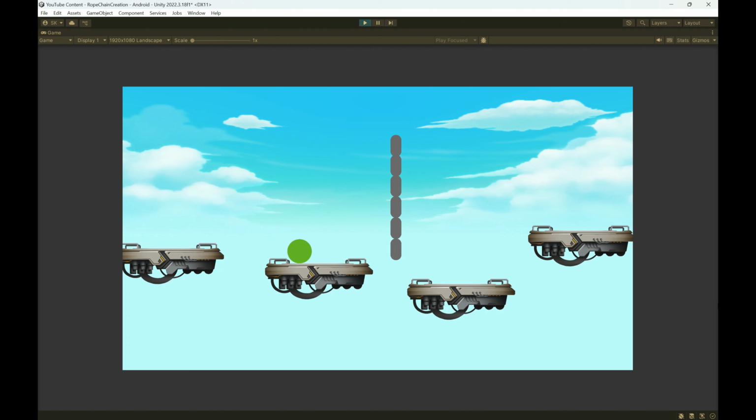This method of creating chain physics in a 2D environment is more functional and easier to implement compared to other methods, such as using bones. If you're interested in learning about the bone-based method and also creating a 3D rope, the process is similar to what we followed for the 2D chain with a few differences. Let me know in the comments.